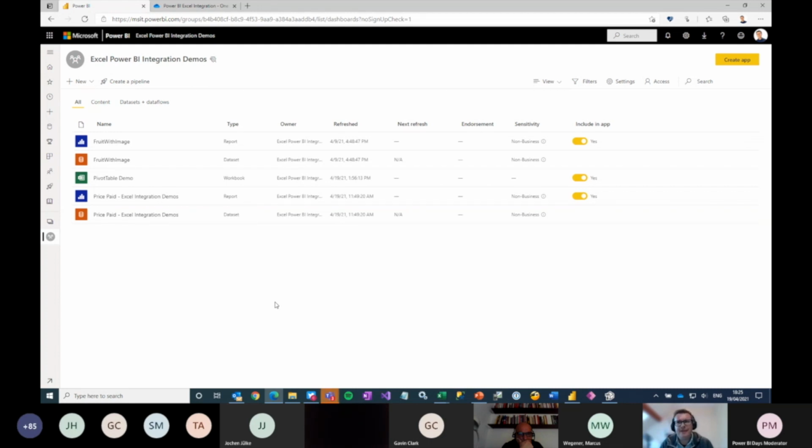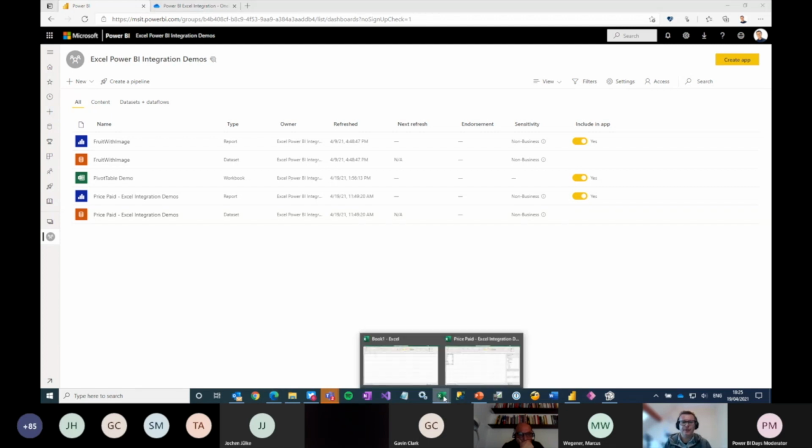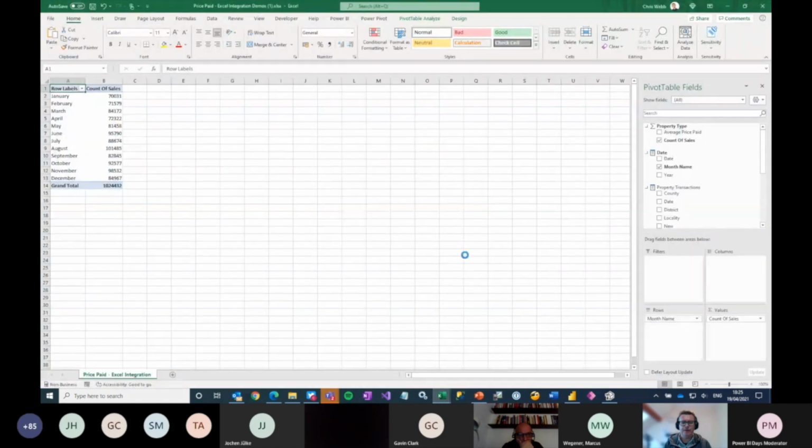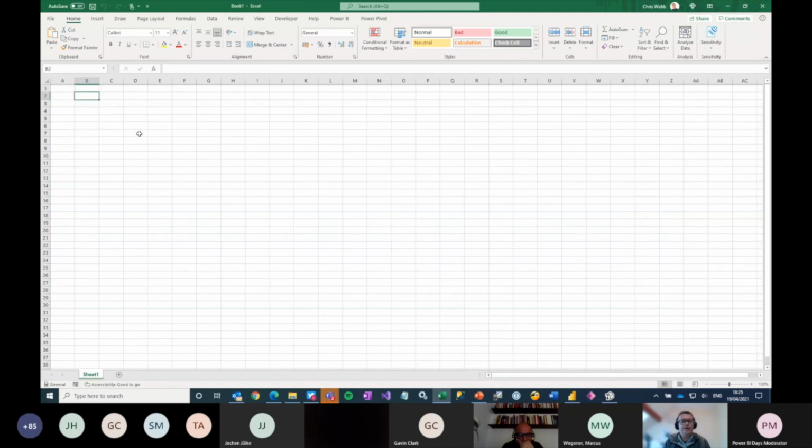So that's how to create a connection from Power BI. But to be honest, if you're building something in Excel, you probably want to start in Excel. So what I prefer to do is actually start with a new empty Excel workbook. Let's close that and don't save it, and create a connection from there. There are a couple of different ways that we can create connections from Excel.